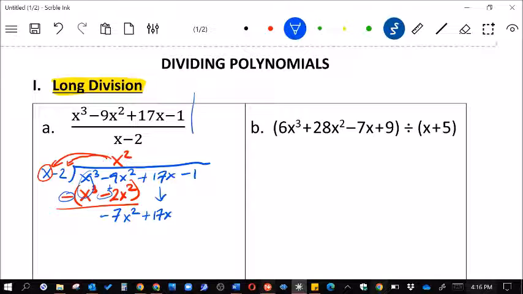This is all sort of the same idea as if I did something like, let's do 63 divided by 5. Okay. 5 goes into 63. 5 goes into 6 once. Subtract 5. And then I bring the 3 down as 13. 5 goes into 13 twice, minus 10, 3. And then I could either do a 3 over 5, or I could put a decimal and keep on going, or I could do a couple of things.